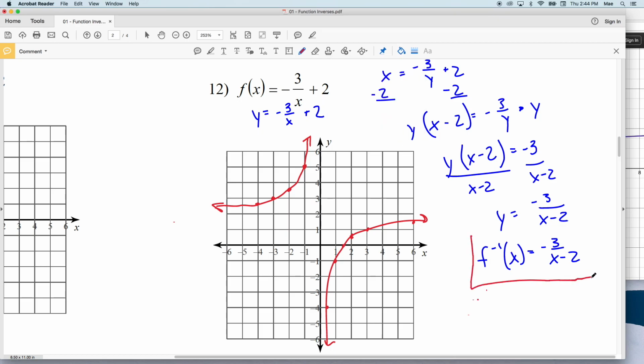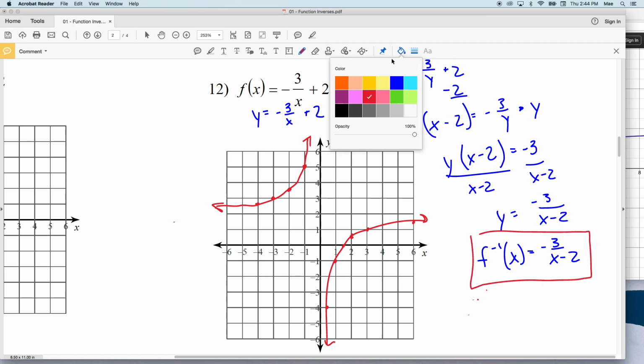Now without even plugging in points or graphing, we're going to go ahead and draw that new function. So remember, it's a reflection over the x equals y or y equals x line. So we're just going to be flipping the points. So first, let's reflect the first line we did. So we had negative 4, 2.75. So we're going to go to 2.75 in the x now and negative 4 in the y. Then we had negative 3 in the x, 3 in the y. So we're going to go to positive 3 in the x and negative 3 in the y.